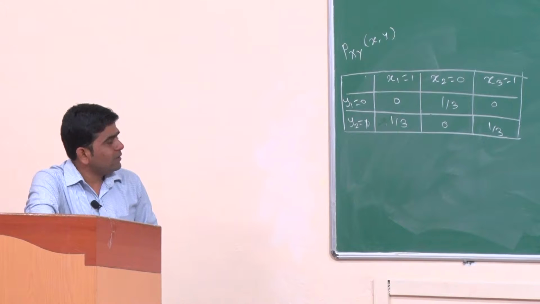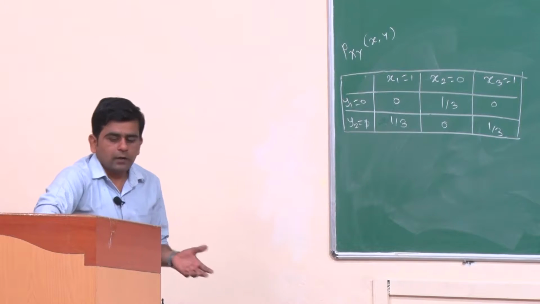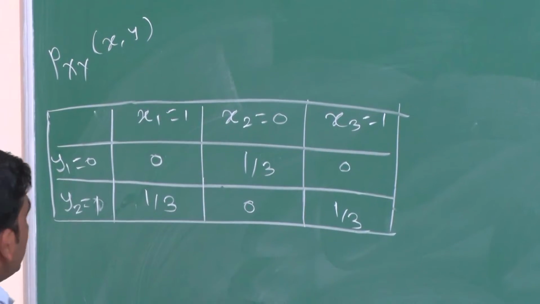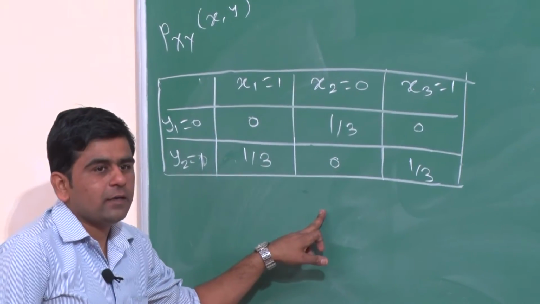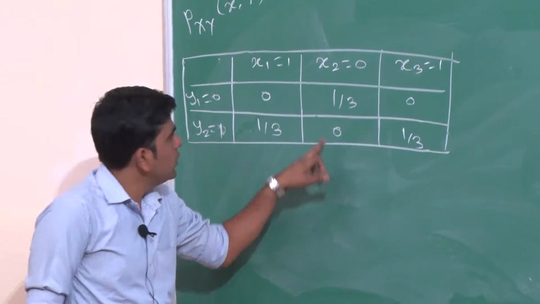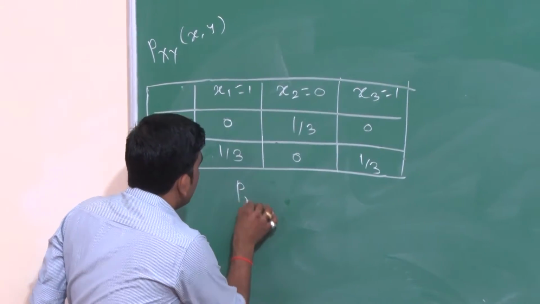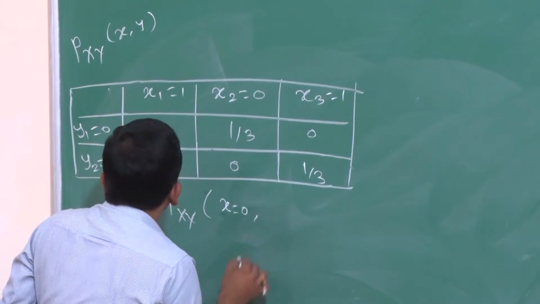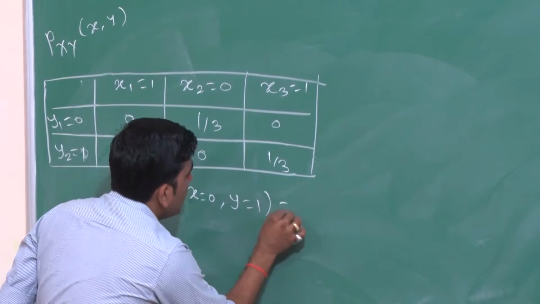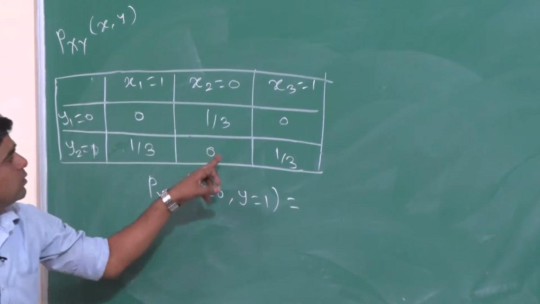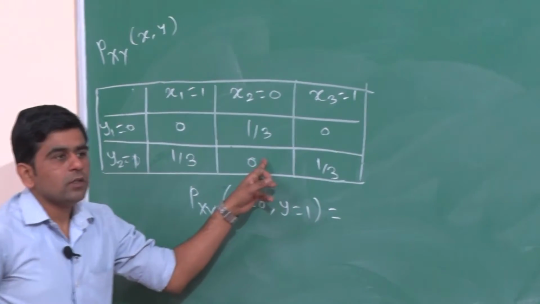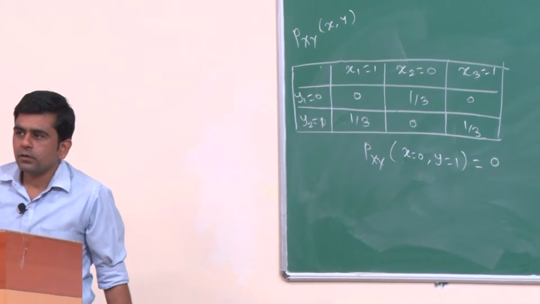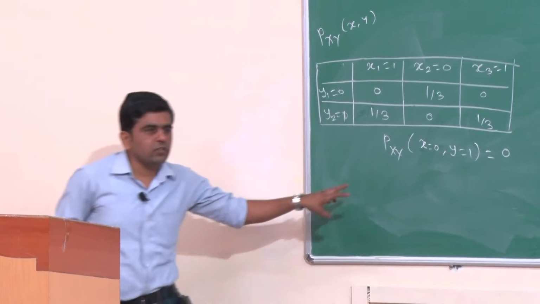For this one we have to find out whether these two random variables x and y are correlated to each other or they are statistically independent. So over this, for any event you have to calculate their joint probability distribution. So over this one, yes, we have to consider P of xy for x is equal to 0 and y is equal to 1. X is equal to 0, this. Y is equal to 1, this one. This probability, that is joint probability, is given as 0. Here we will get joint probability is equal to 0.